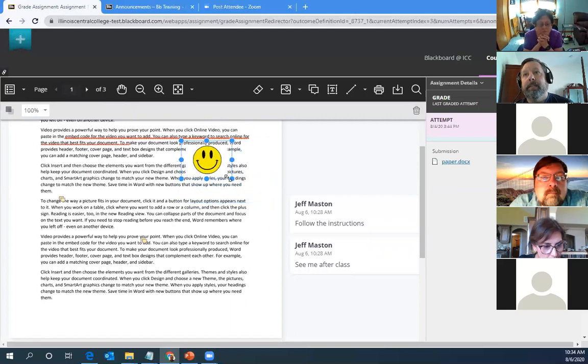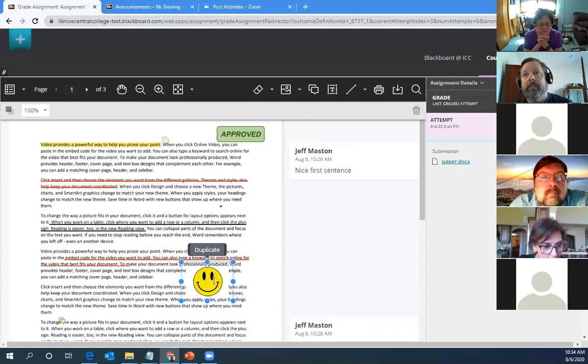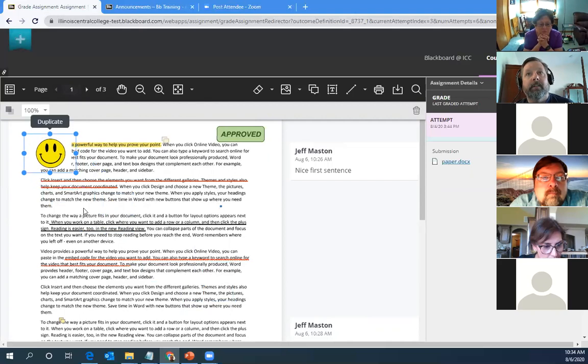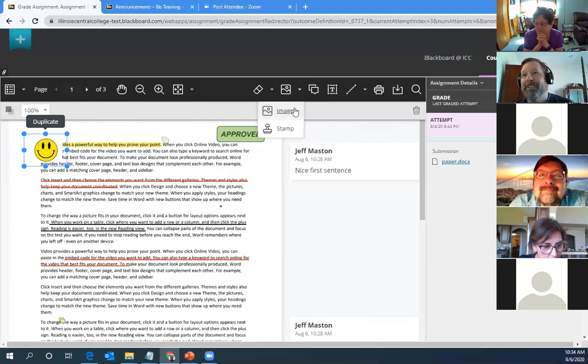You can resize it, but this takes me back to grade school where getting a smiley face sticker on your assignment meant you did a good job. So again, there might be more practical uses. I guess if you wanted to grade entirely using memes, there's your opportunity. You can insert whatever image you have saved to your computer.